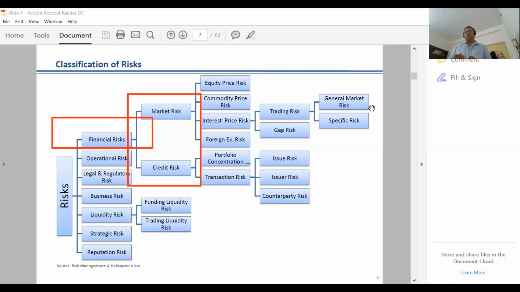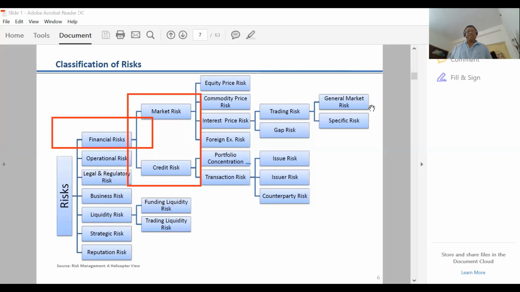For example, if someone knows the price will continue to move up, that is a secured investment. Or if someone knows the prices will continue to go down, they will not invest in the market. But the market doesn't behave like that. We are not able to predict whether the market will go up or go down. That is called risk. The unpredictable behavior of the market is called risk. If you are able to predict the market, there is no risk. But the unpredictable behavior of the market is called market risk.